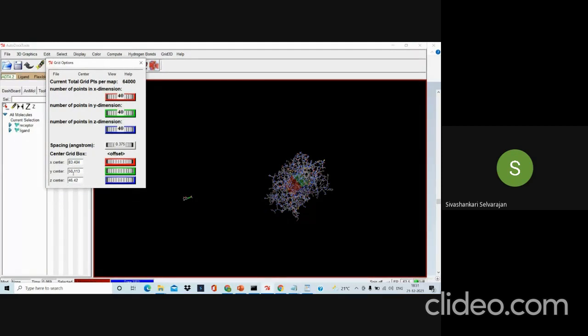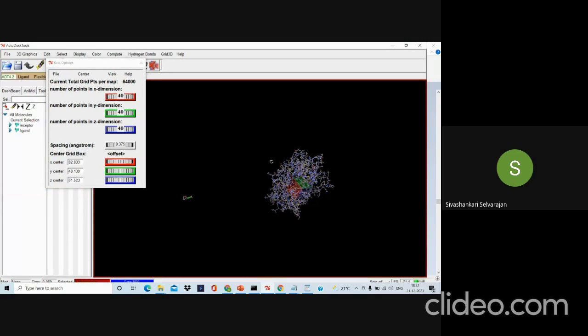So x, y, z are almost nearer to the value that we have already noted. But still, let us exactly change it. So what is the x coordinate that we have noted? X coordinate is 82.833. So you can see the change in the position of the grid box as it changes the values. So now let me change it to 48.139, that is the y-axis, and the z-axis will be 51.523. So now this is how we mention the binding site orientation.